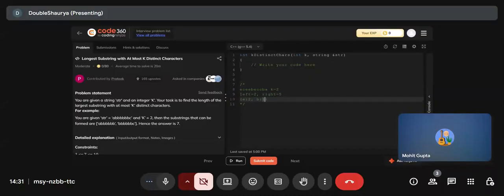If I get a 5, then I get a 3, correct. But if I get a 6, I get a C again. You get a C again, right? So when you get a C, now again the window has gone beyond the constraint, right? So what do you do now? Do this, do this. Then we get a 0. So when you get a 0, you remove it from the window, correct?